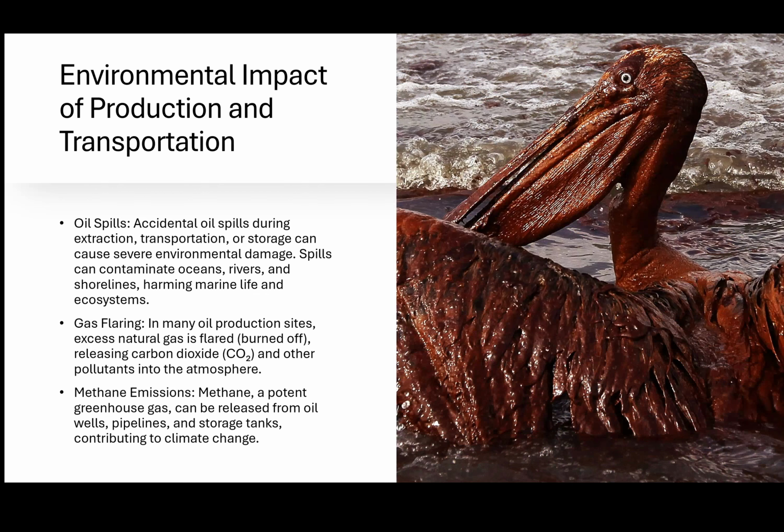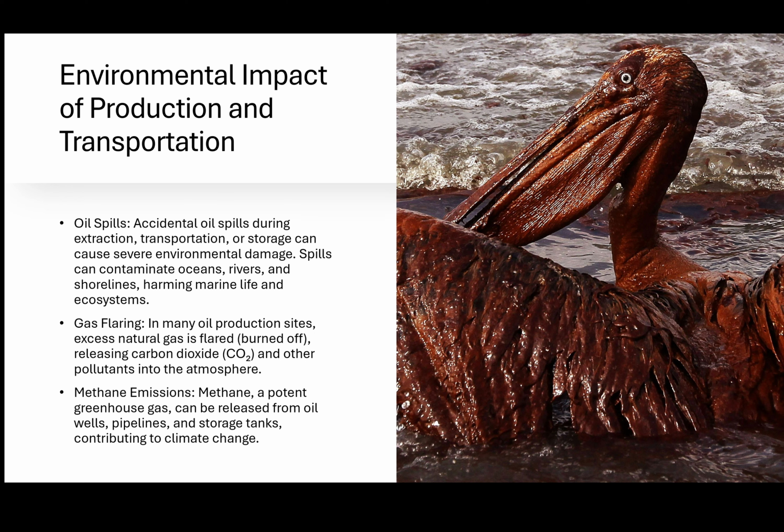All right, other things as well: oil spills. Not only do we collect the oil, but the oil has to be transported in some way, and the major way in which oil is transported is across our oceans. So we're looking at oil spills that may affect the marine environment, marine shorelines and these different ecosystems. Gas flaring as well.